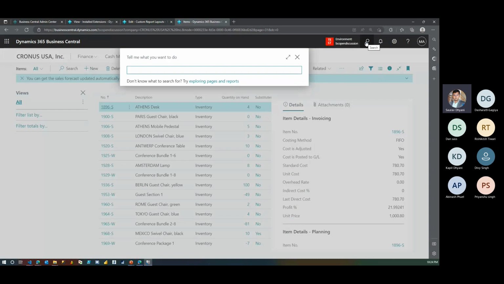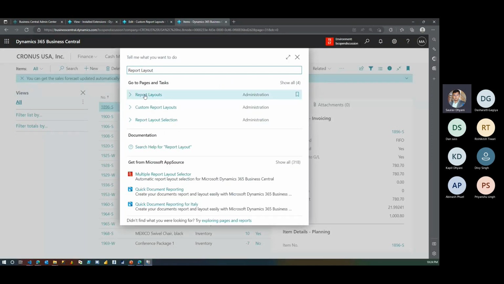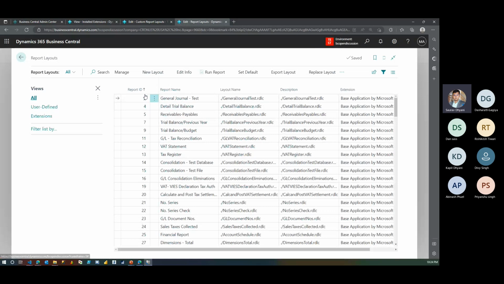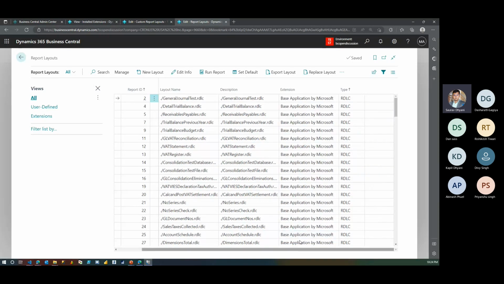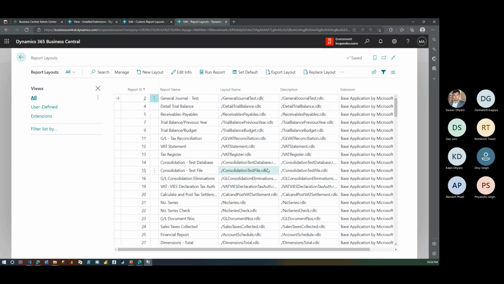That's where in Business Central 19, not in 20, you can actually search for a page called report layouts, which stores all your layouts. Forget about custom report layout selection and everything. This is a one stop solution for all your layouts, irrespective of which extensions they are coming from, irrespective of whether by Microsoft, partner, or ISV. All the layouts for each and every report will be available here.